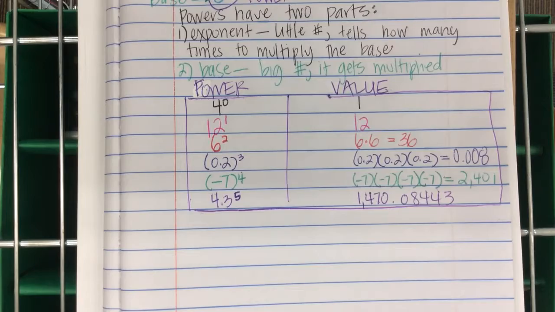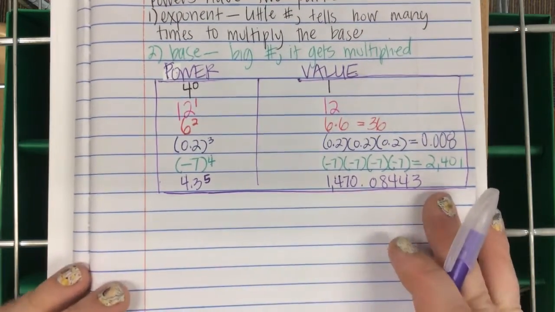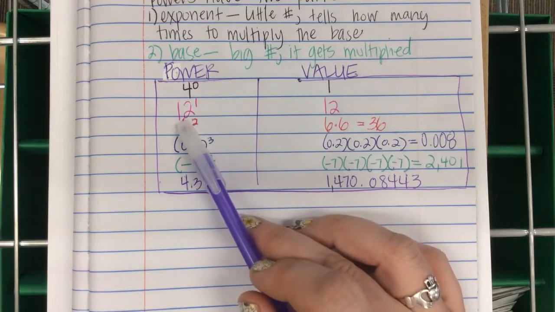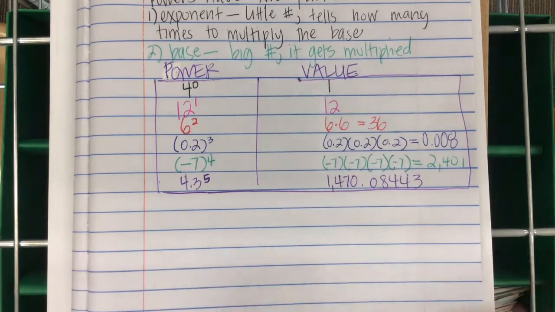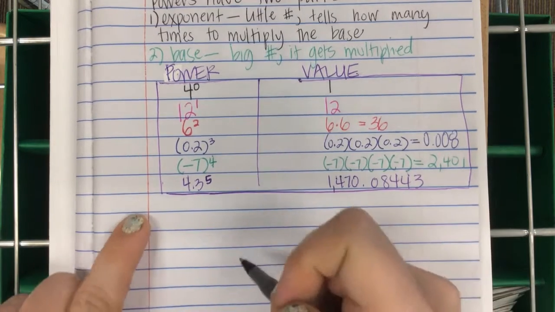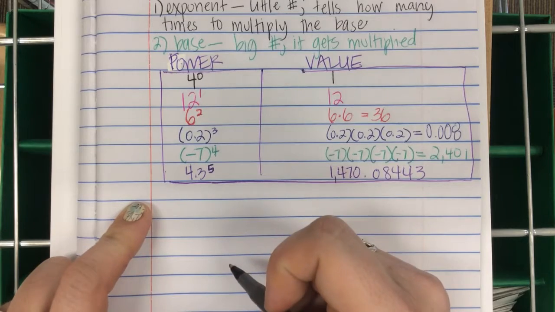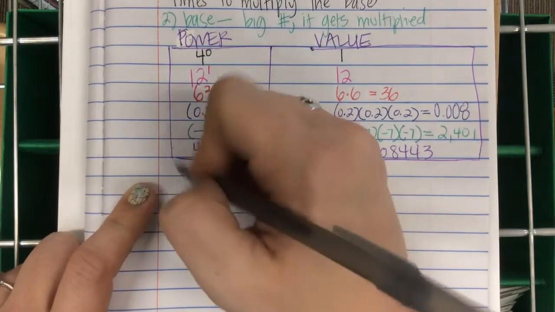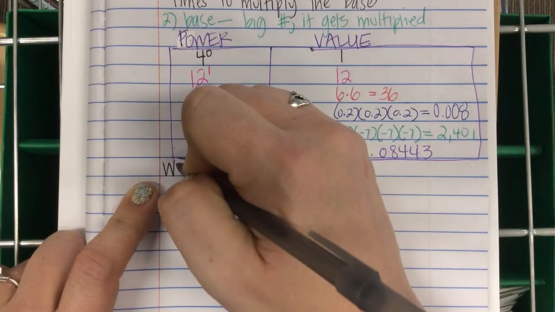So there's my chart. Power of 0 is 1. And the power of 1, the number just stays the same. Power of 2 is that number and another one, right? 2 of them. Power of 3 is 3 of them. So on, so on, and so on. So here's my new trick for you. You just learned the trick of anything with a power of 0 is 1. Here's my next trick.